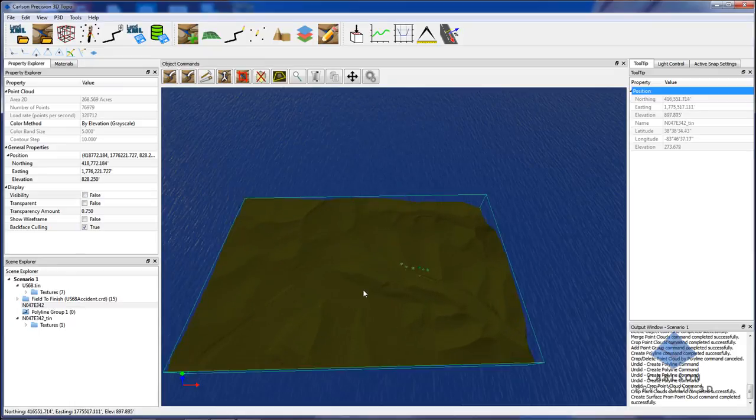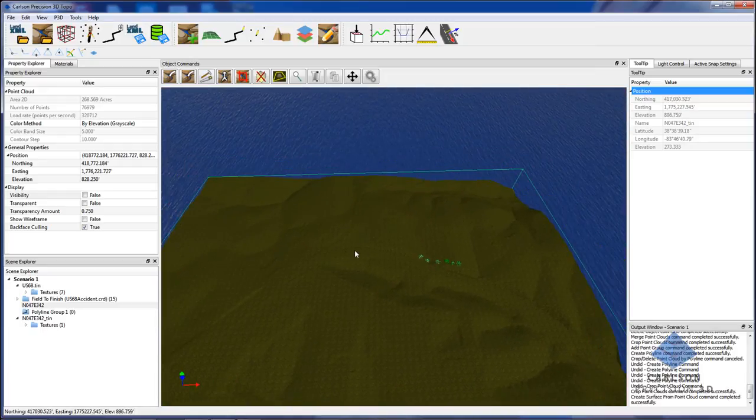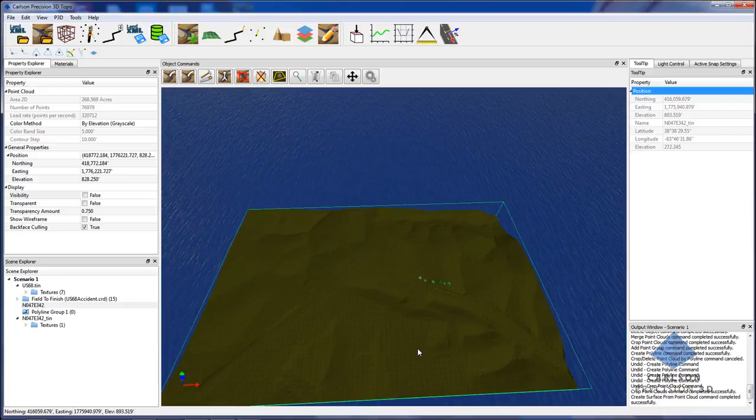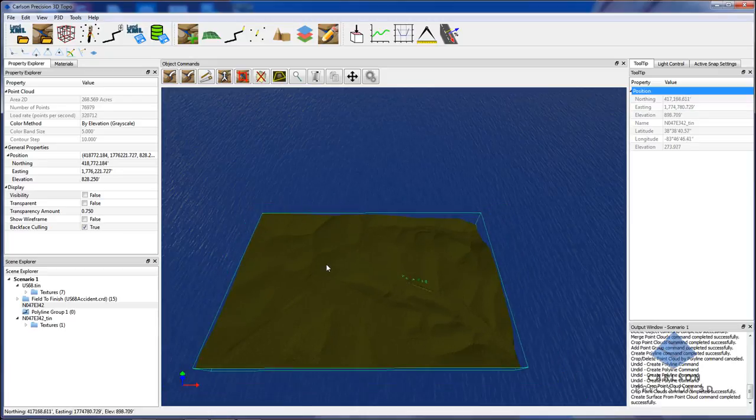So turn off the point cloud, and here you can see the TIN that was created from the point cloud itself. And then we can merge in our road design into this, and this is a much more accurate surface model to use. The aerial LiDAR data is extremely accurate. It's also very dense, which is why we have thinning filters and so forth.